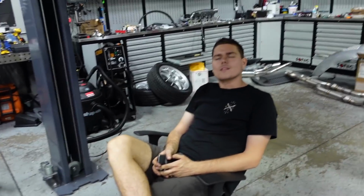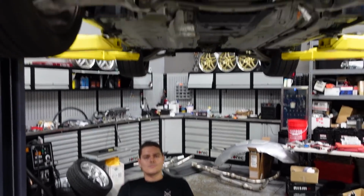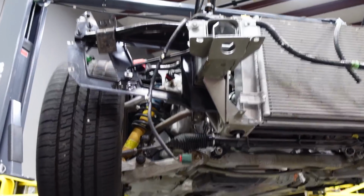Overall though, there's not that much left on the car to button up. What do you think? You digging the V8 Solstice? Pretty cool. I'm very excited to drive it. At first, I didn't really think much of this car, but the more I look at it with the V8, I'm genuinely excited to take her for a spin. I think it'll be fun.